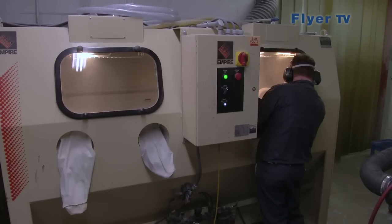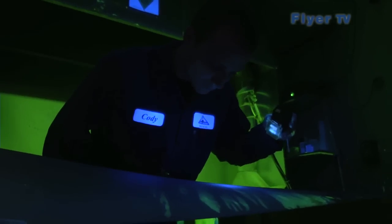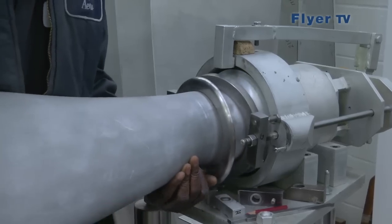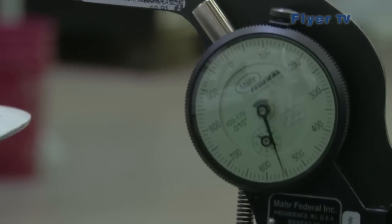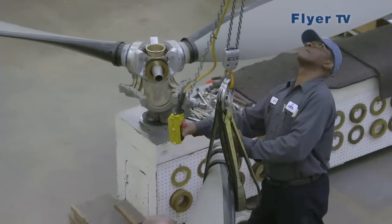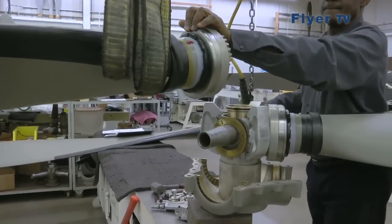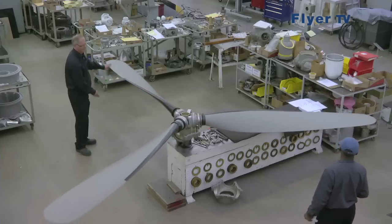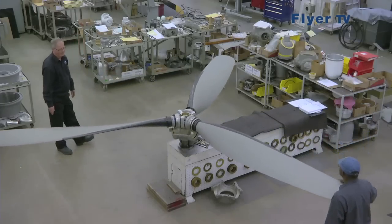Each propeller set consists of three individual blades. The extensive work package includes an incoming visual inspection and evaluation, plus non-destructive testing and crack detection tests under UV light to check for material defects. Further work steps include surface inspection, contour mapping, refacing of the blades to adapt the contours of the individual propeller groups, and the removal of any damaged sections. When developing the Superstar, the engineers repeatedly ventured into new dimensions of aircraft construction. At just under two and a half meters, the propeller blades were, at the time, the longest that had ever been deployed in civil aviation.